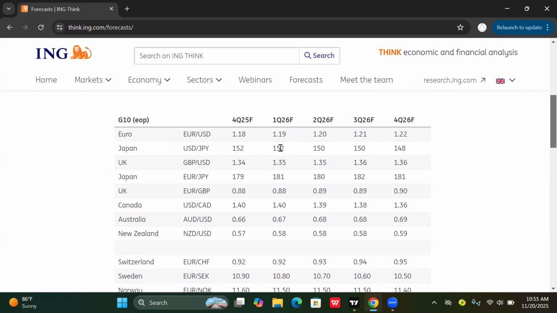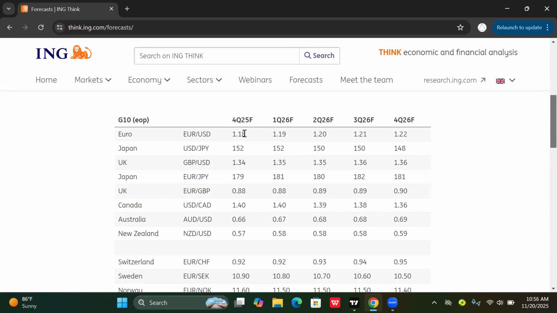First quarter of 2026 around 152, then second quarter of 2026 around 150, and then the fourth quarter of 2026 around 158, right? So seasonality itself is screaming bearish. I also tend to look at something else, which is called cycles, because the market moves in cycles: value, sentiment, all that, but the market in general moves in cycles. It is cyclical and also seasonal. So the ING Bank is forecasting a bearish USD/JPY in the fourth quarter of 2025 to 2026.